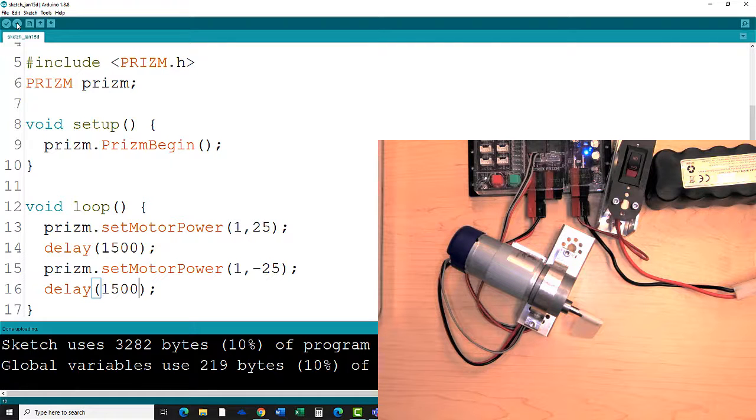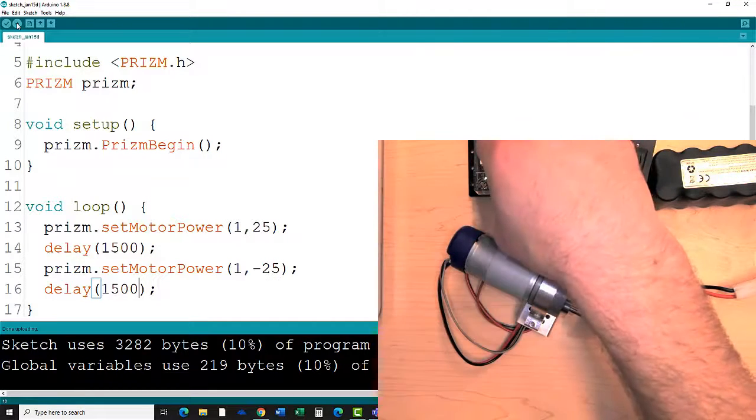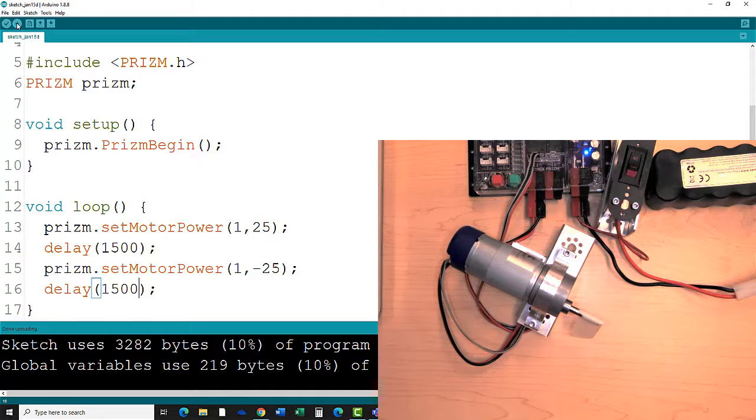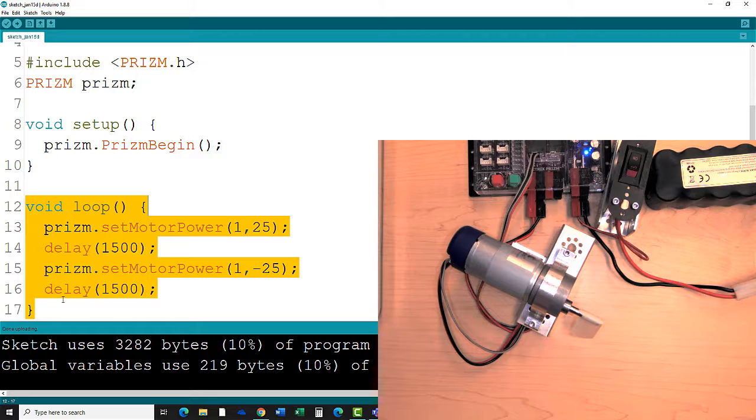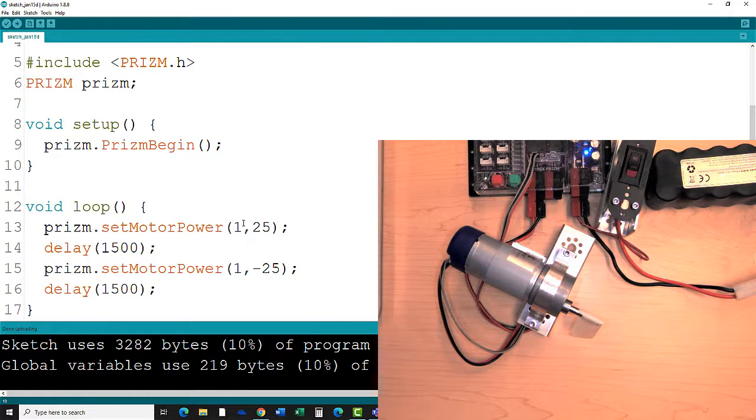Alright, we are done uploading, so I'm going to go ahead and hit the green start button here in a second. But just as a reminder, please get into the habit of looking at your program loop and understanding what it should do. So I should see my motor go clockwise, okay, on port number 1 for 1.5 seconds, and then it should switch directions and do that for another 1.5 seconds. And if we estimated things correctly on the last go, you should get a full turn.